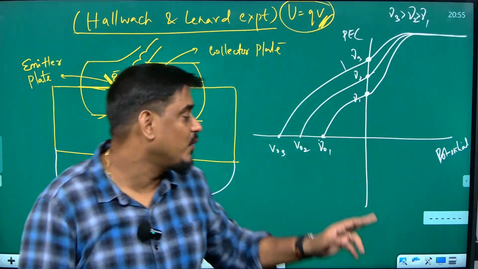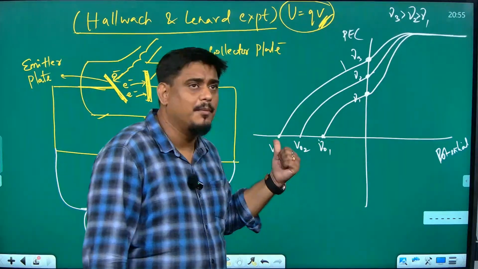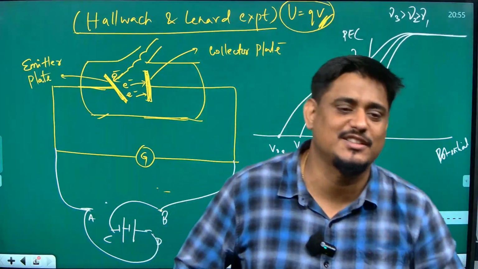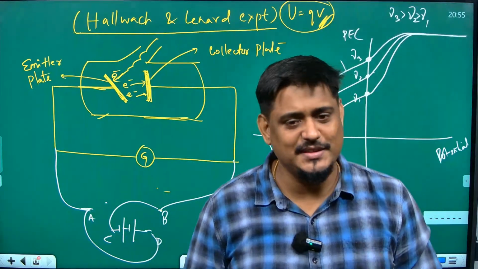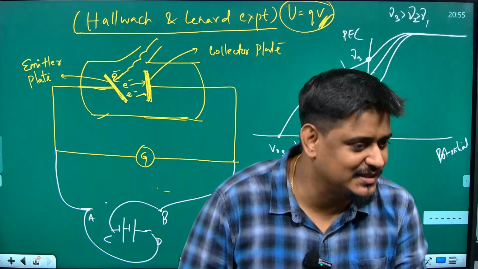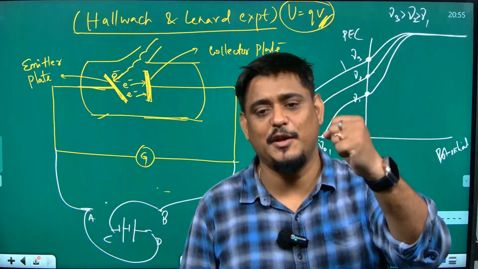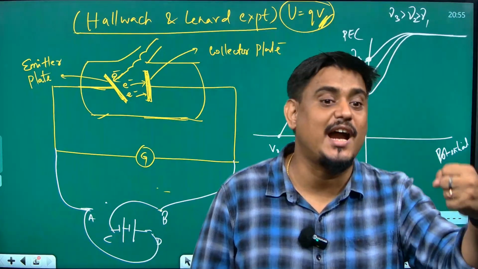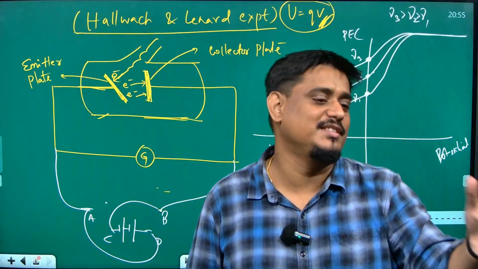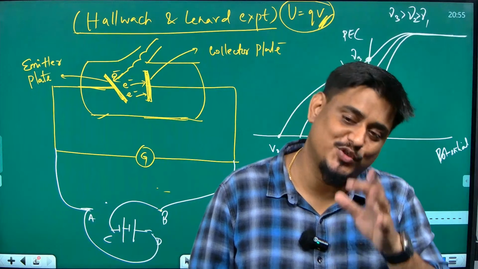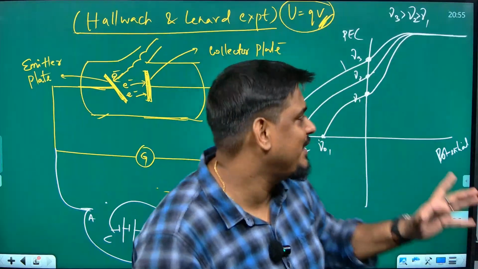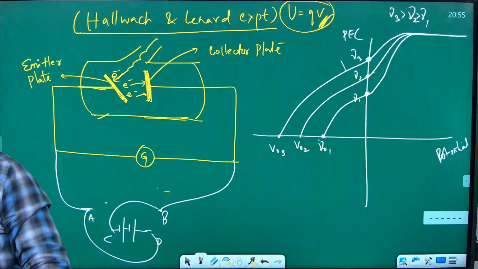Next thing is, why did we get different stopping potential? Because the maximum kinetic energy possessed at each frequency was not the same. At less frequency, the energy also was less, so the energy I need to supply also is less. At more frequency, the energy that the electrons had was more, so if you want to stop it, I need to supply more energy. That's why the energy required to stop also was more. Is it clear to you? If this is clear to you, copy it fast. I'll give the notes for the observation. Please copy it fast.